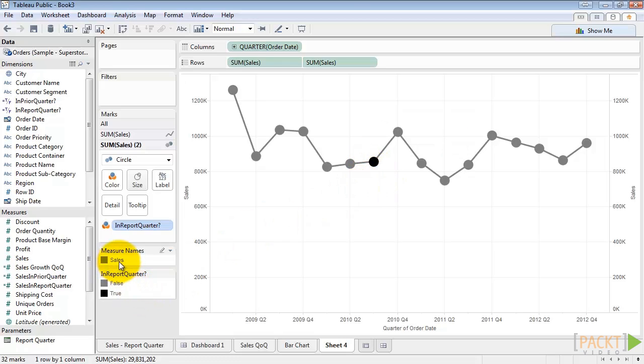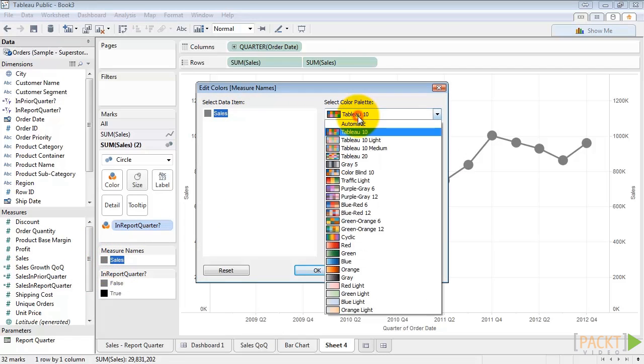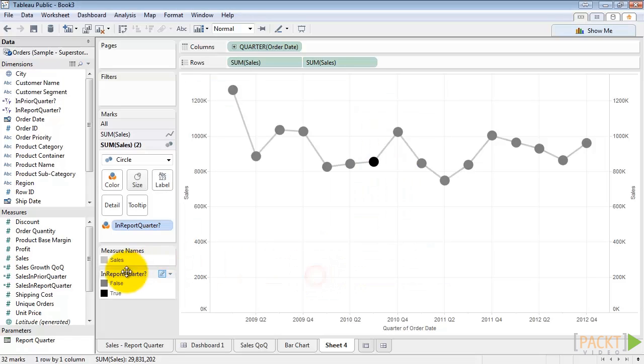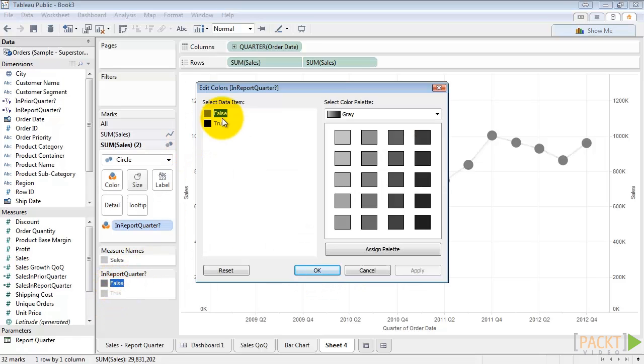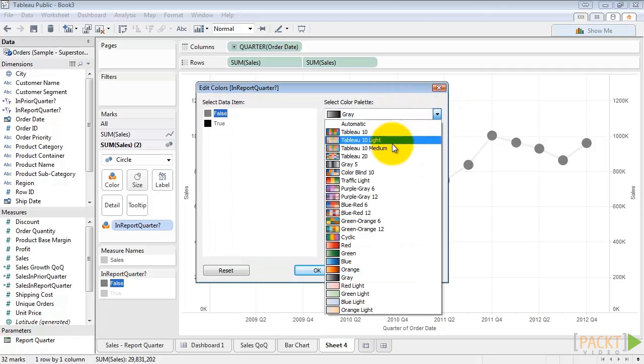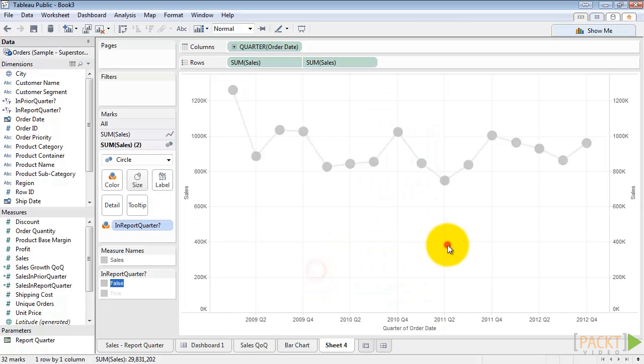The gray looks a little dark in order to distinguish it from the black, so let's go ahead and lighten that up. We'll go to the Tableau 20 and choose the light gray there. That should help. We'll do the same for false. Tableau 20, light gray. There, that's a lot better.